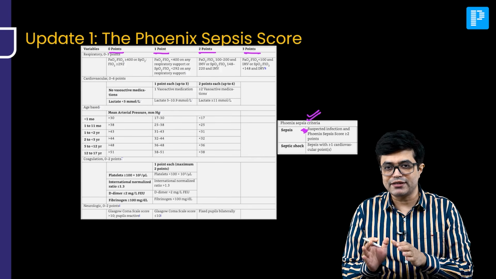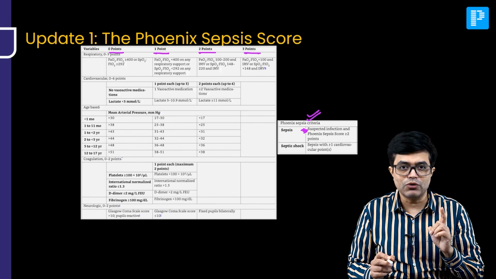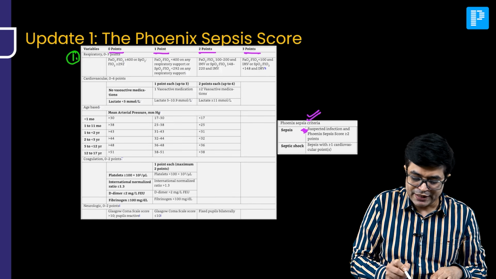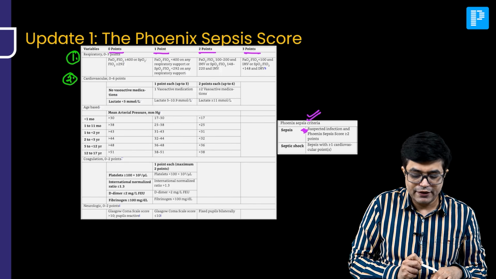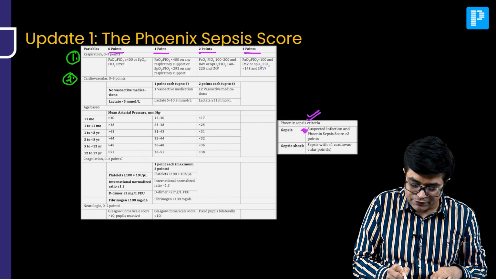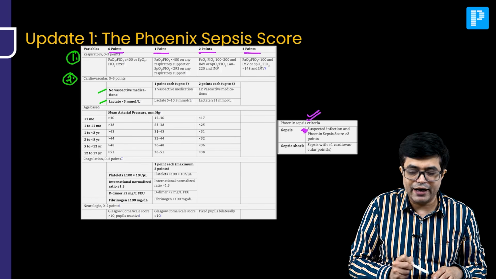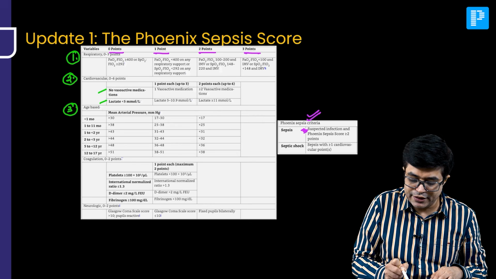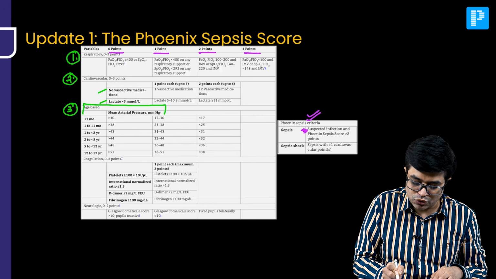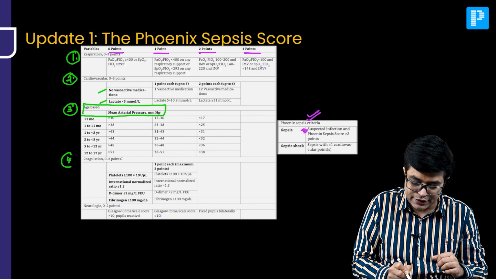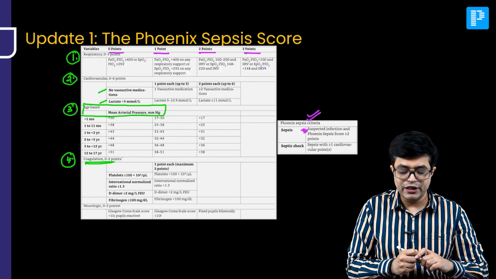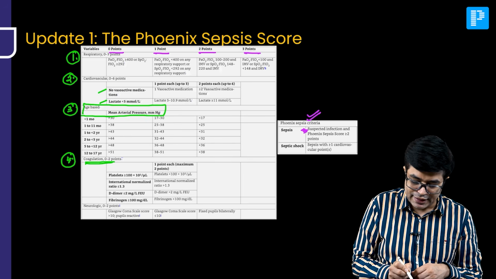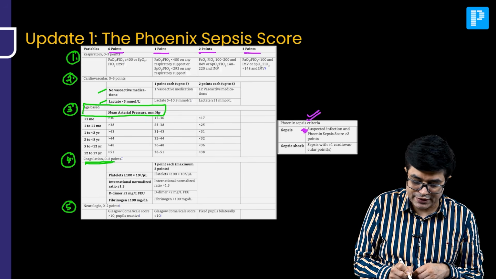I will be discussing a flowchart also, but first have a look at the parameters. The first parameter that we consider is the respiratory parameter. Second parameter is cardiovascular, which will include 2 things: whether vasoactive medications are being used and what the lactate values are in the patient. Third will be age-related mean arterial pressure, the age-related MAP score. Fourth component is coagulation profile, which will include platelet count, INR, D-dimer assay and fibrinogen levels. And finally, the neurological component is the fifth score.